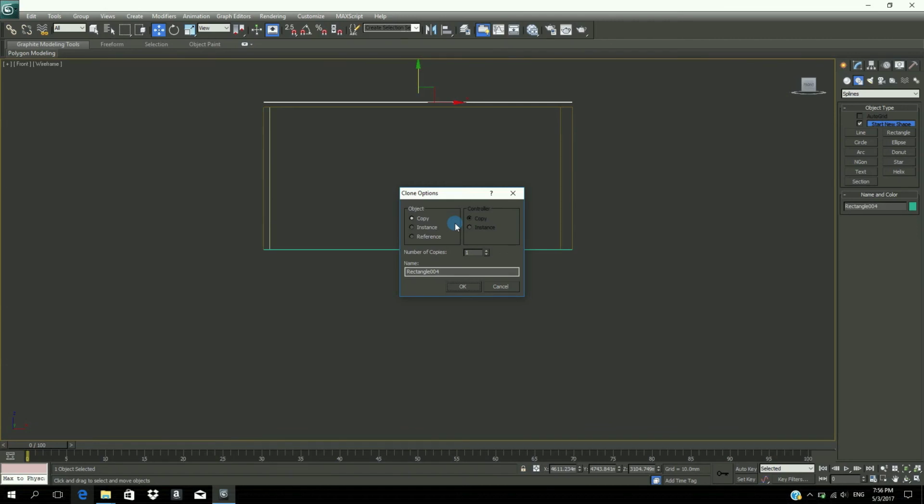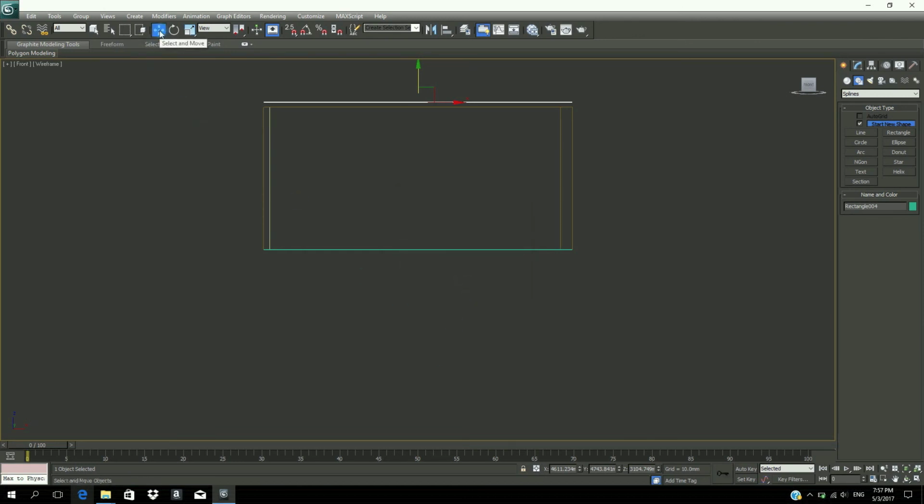If you create spotlights, you want them sometimes to be instance, because if you realize that the place is too bright, you don't want to go one by one and change every single one on its own in the modifier list. Instead, you want to change one and all the rest change with it. But for this circumstance, obviously, we don't want the ceiling to be exactly like the flooring, and anything we do in the flooring to be done to the ceiling. So in this instance, we'll choose copy and we'll click OK.